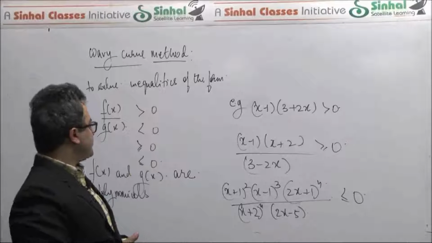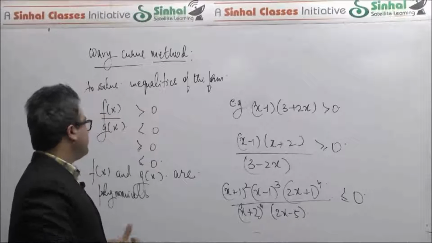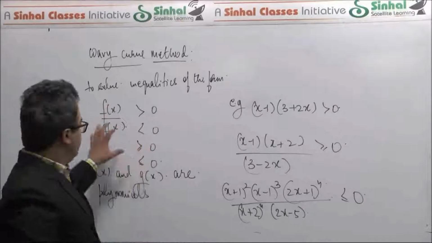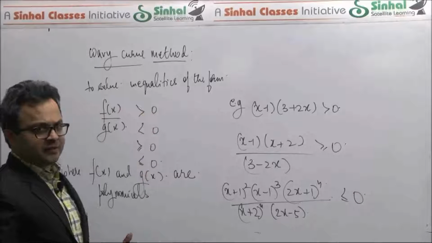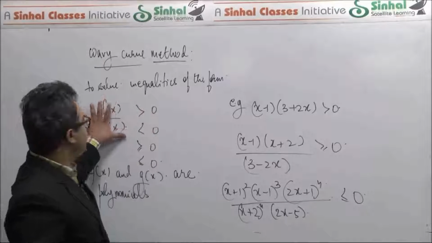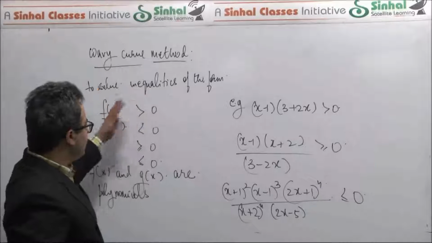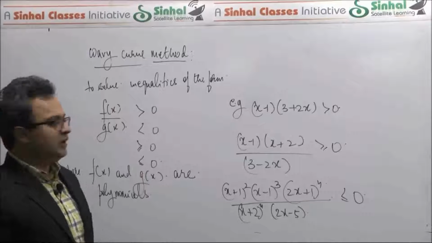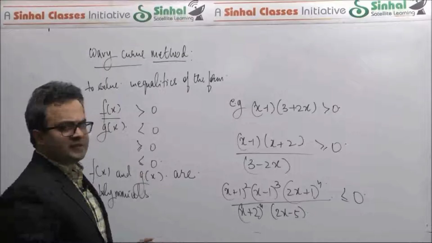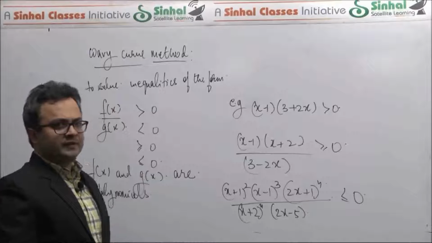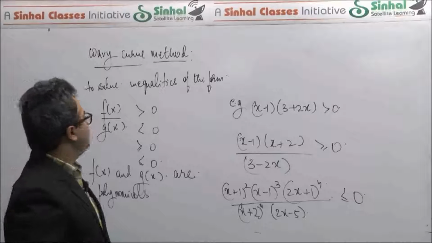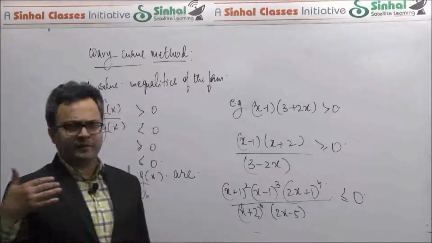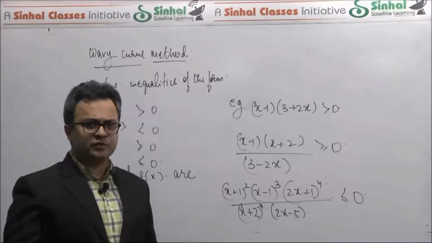The Wavy curve method is essentially used in solving inequalities which fall into one of these, let's say, 4 categories. Over here, f of x and g of x themselves are some polynomial functions. That makes f of x by g of x a rational function. So you have a ratio of polynomials on one side, and on the other side you have 0. And again, in terms of the sign of inequalities, you could have greater than 0, less than 0, greater than equal to 0, or less than equal to 0. Given any inequality of this form, we can try to apply the Wavy curve method. It helps us get the solution set. There can be a lot of variations in the complexity of such problems, and essentially what we do is try to develop a set of rules following which we will be able to solve the inequality.